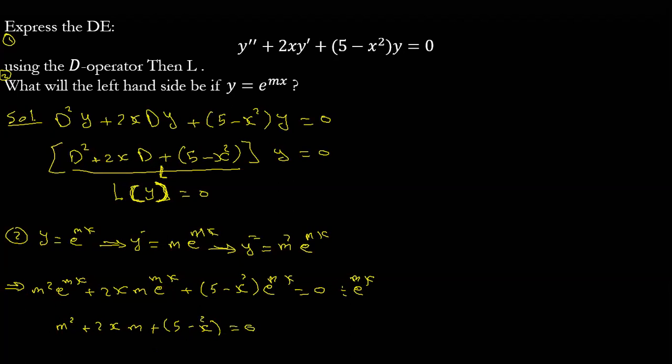What do you think about the last equation which I wrote here? Can you solve this equation and find the value of m? Can we do that? We need the value of x. Yes, so we can't, because I have two unknowns, m and x. So notice that the given differential equation can't be solved using the auxiliary technique at all because the coefficients aren't constant. So, Professor, if I have a differential equation like this, with coefficients that aren't constant, how can I solve it? Actually, today and tomorrow we can't solve it. After tomorrow, we will learn a method which will help me to solve differential equations with non-constant coefficients. Okay?